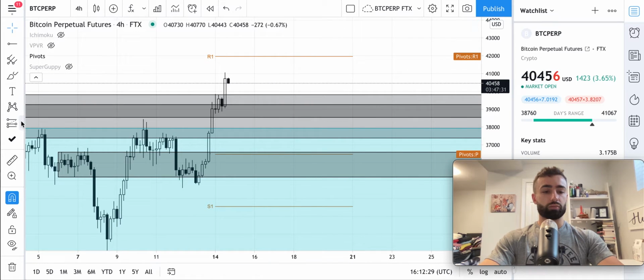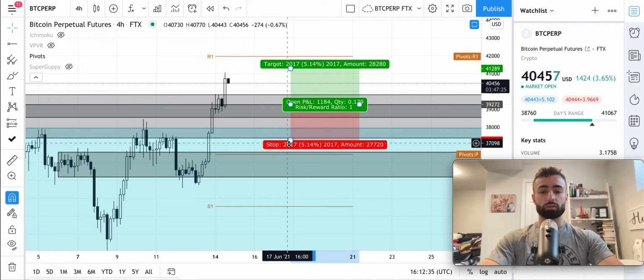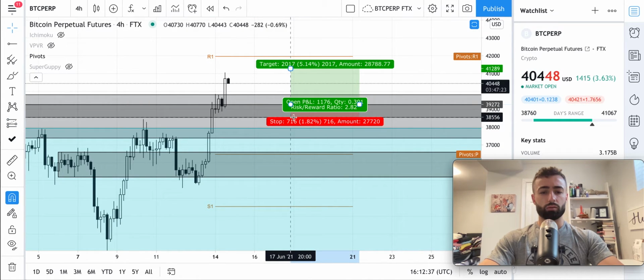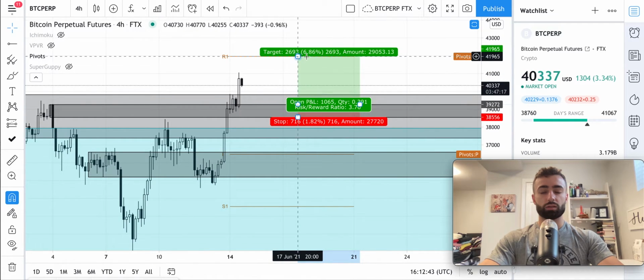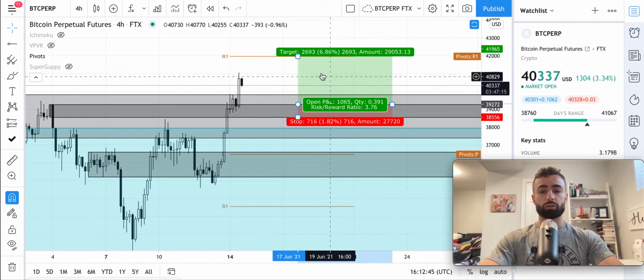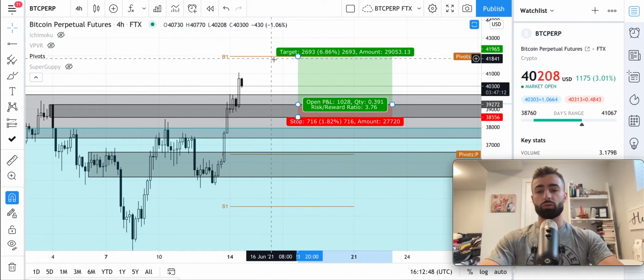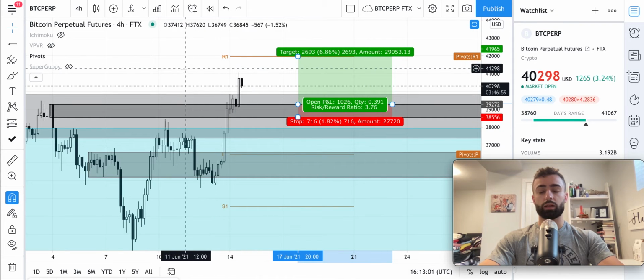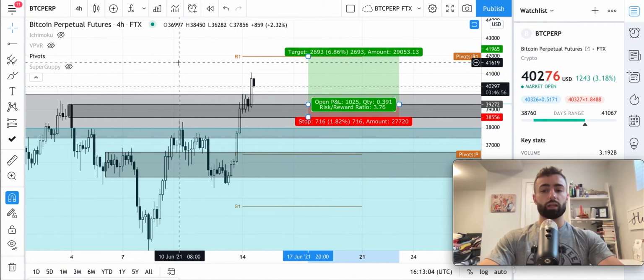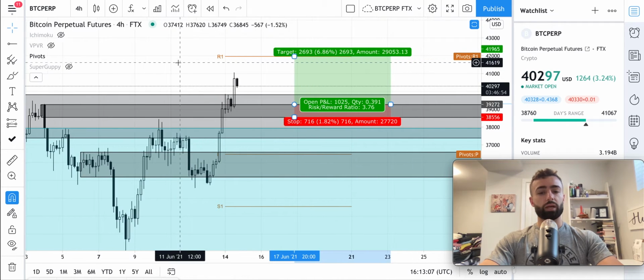So what this might look like in practice is we take our long position tool here, we put this on our support zone, we pull this up to the bottom of the support zone, and then we pull this up to our resistance zone that we're going to go long to, which is roughly the $42,000 level that's on that daily pivot that we talked about, and this is going to be the target. So it's 6.86% on spot, about 3.76 risk reward, so that's right in a solid range for me personally. I really like those types of trades, and we'll see what we end up getting.